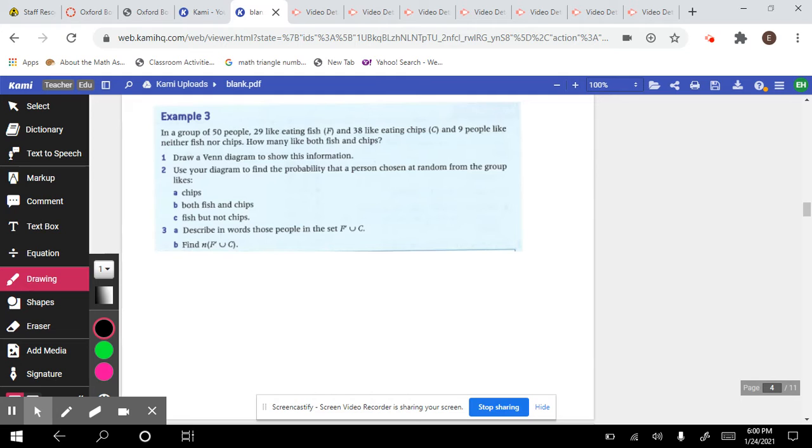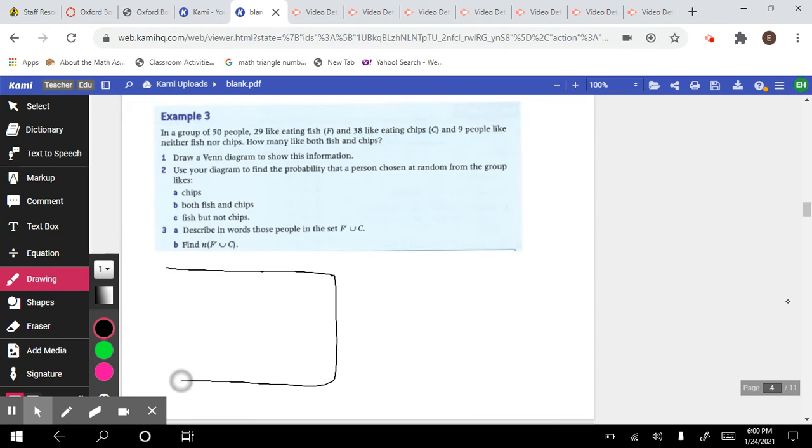So we're going to go ahead and draw a Venn diagram to show this situation. And actually, it has this question at the top in part 2B. So we're going to wait and answer it then, when we have our Venn diagram filled out. So let's start off by constructing our Venn diagram.